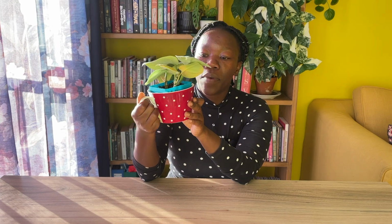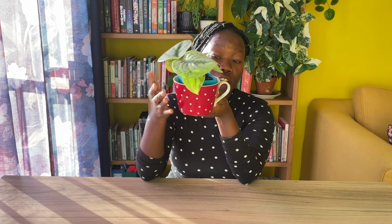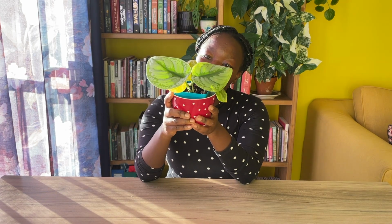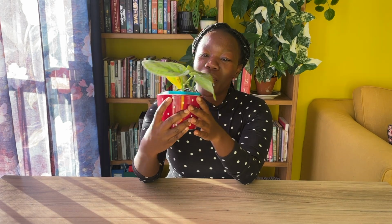So the plant is not looking great, which downgrades the whole situation to at least a 2. But I also don't like how the plant nursery pot protrudes out of the planter. I feel like it really detracts from the prettiness of the planter. So I am going to give it 1.5 stars actually. And the plant is really just looking crusty. As I'm looking at all these plants, I'm like, I need to wipe my plants. But yes, I do like this cup planter situation. So I will give it 1.5 stars.